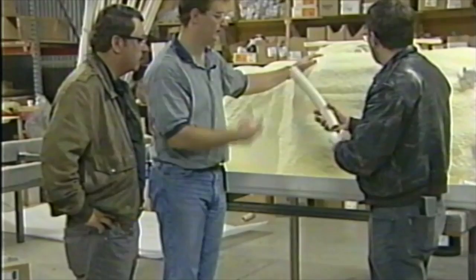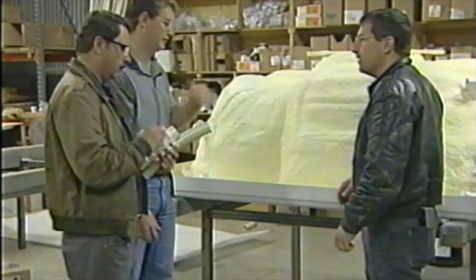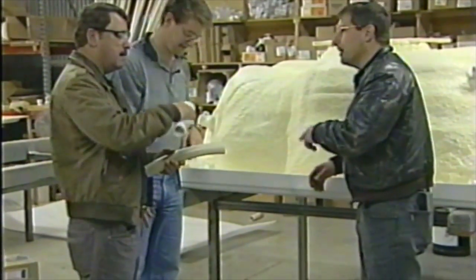And we're going to step back and let these guys do their work. We're going to let them jet it and go ahead and plumb that thing. That's what we do best. Stepping back, let somebody else do the work.